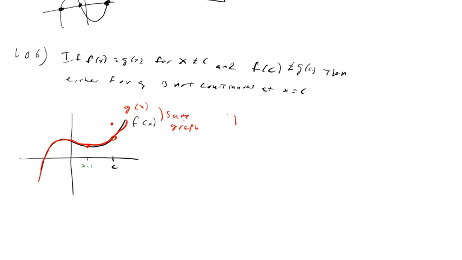The graphs would have, one of the two would have to be discontinuous. Right? And there's no equation you can use. I mean, there's probably some formal equation you can use, but there's no need for an equation here. You've got to think about it. If the functions are the same, except for right here at this spot, the only way they would be not equal is if one of them was somewhere else. And if something is somewhere else, that means it is breaking away from where it should be, and that's a discontinuity. So yeah, one of them has to be discontinuous. One of them has to break away.